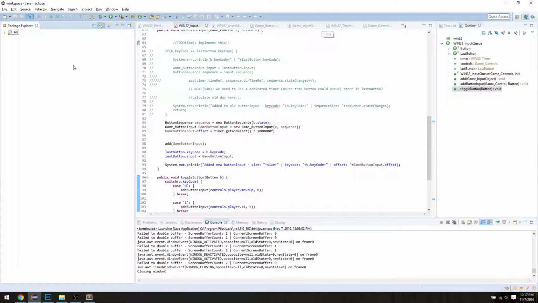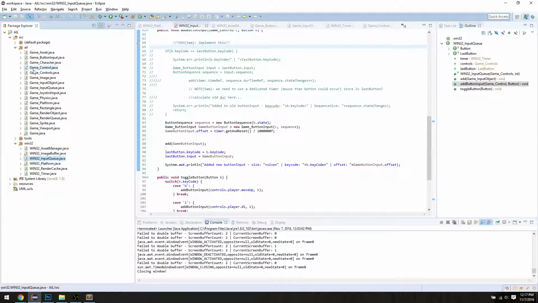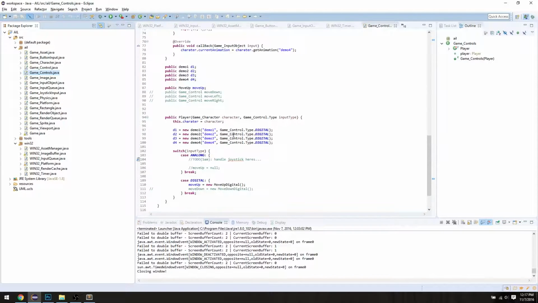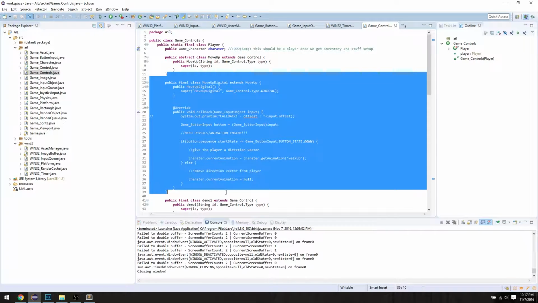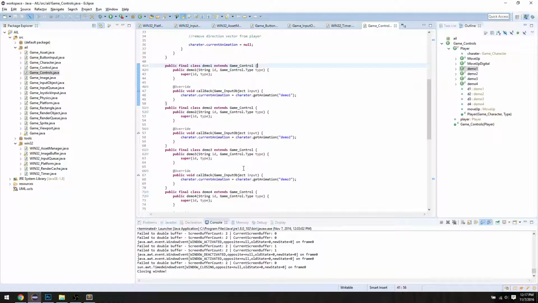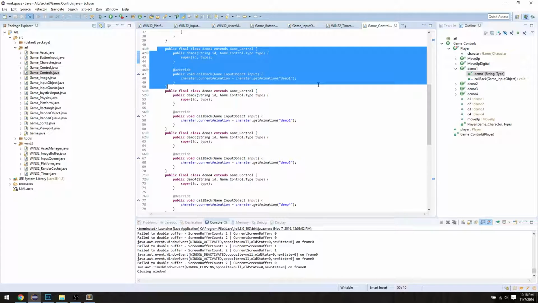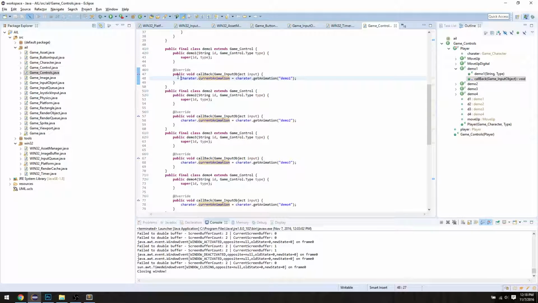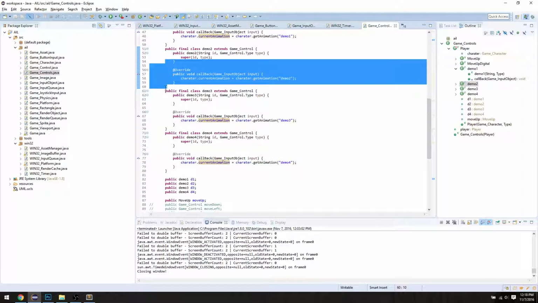Then over here in the game, you have game controls, where you can actually bind controls and stuff. So this is where you actually program what controls do. So you basically just would plug in, you know, demo 1. This is what it does. It just does this callback function. It just changes the current animation to demo 1. And you know, demo 2, demo 3.